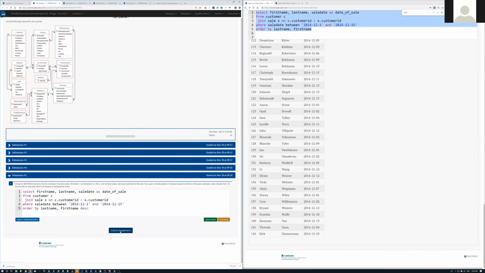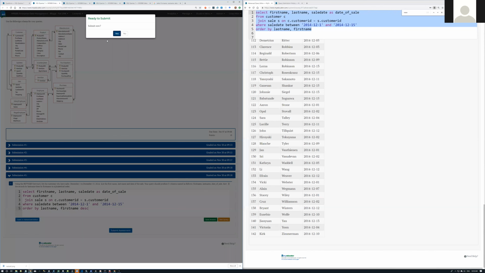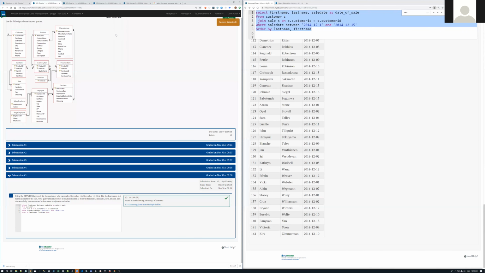Oops. So it basically looks for the contents of the order by statement. I think that may be what it's doing. We tried initially to look at the result set to check for sorting, and it got complex in ways that was kind of unexpected. What we end up doing is taking this clause, pushing it to all uppercase, taking out all the spaces, and just seeing if it matches.